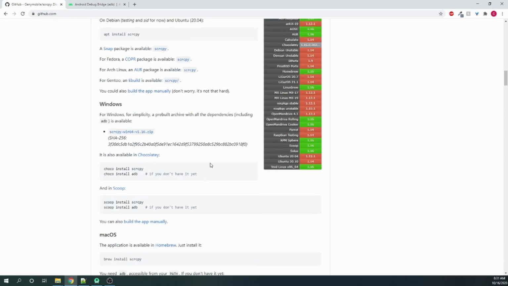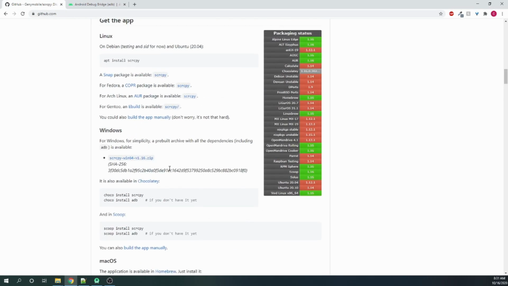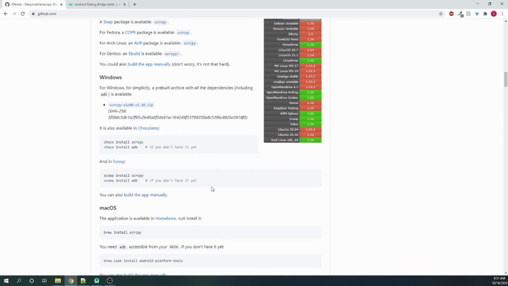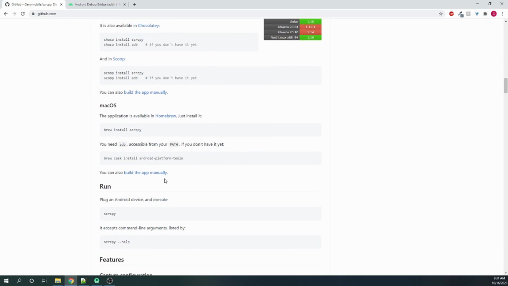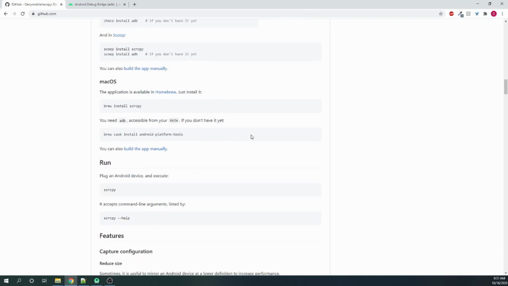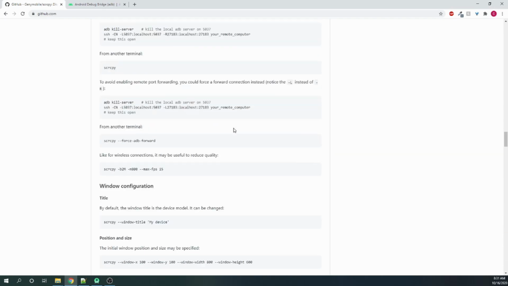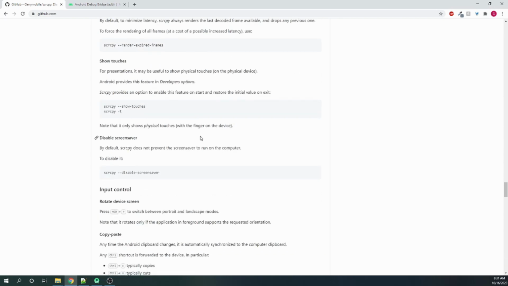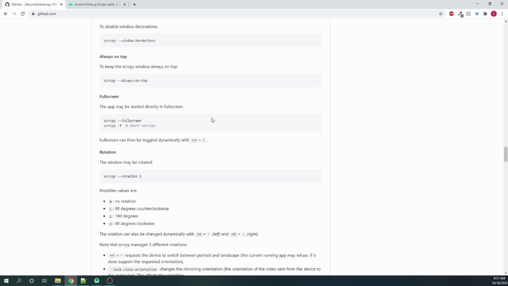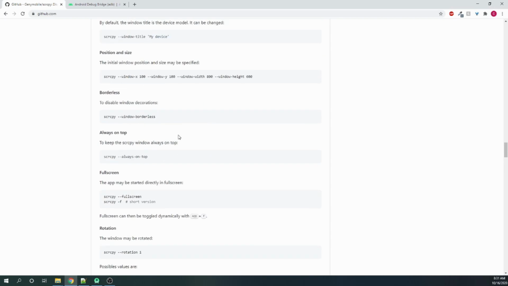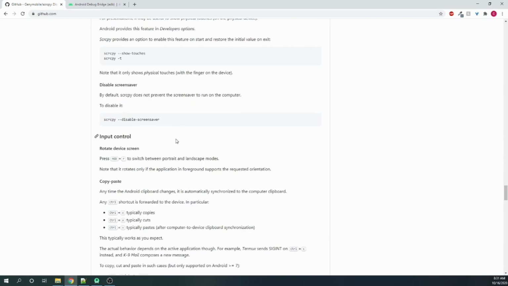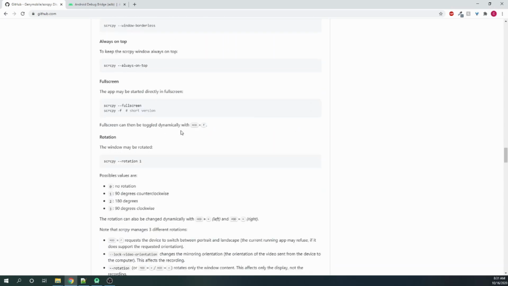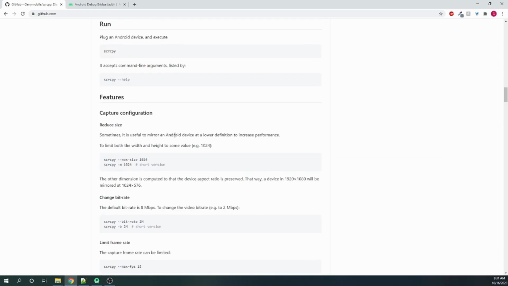It's available for Linux, Windows, or Mac. I'll show you Windows, and Windows makes it really easy because it just gives you a zip with everything. There are a few extra steps for Mac or Linux, but it should be pretty easy if you're familiar with the operating systems. And then it has a bunch of different options here. I really haven't played with them much. Basically, all you need to do for Windows is install it and use the main features, but you can always look through these, and it has a lot of different customization options. But anyway, let's go and install it real quick.